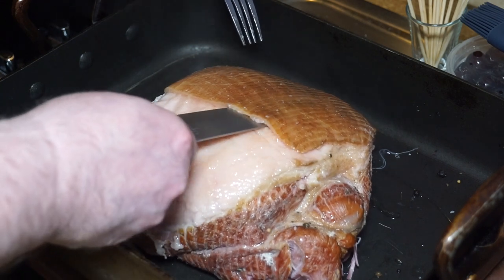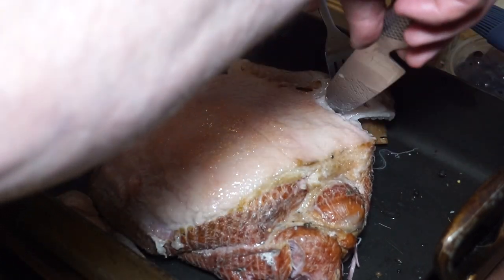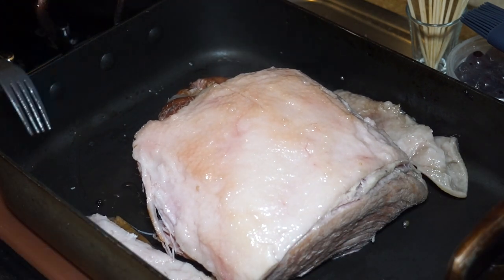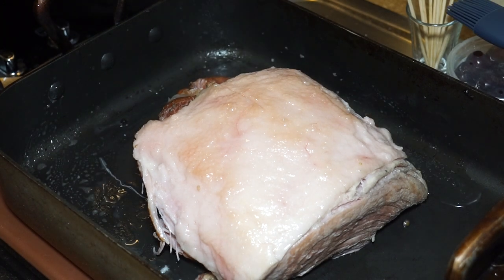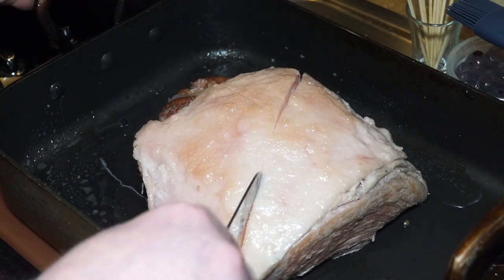So I'm trying to preserve that fat cap, which is fairly easily done. Okay, I just spun it around so you can see it better, and I'm going to remove the skin. The first thing I want to do is checker it. So I'm going in a diagonal halfway across it, cutting just through the fat, not into the meat.